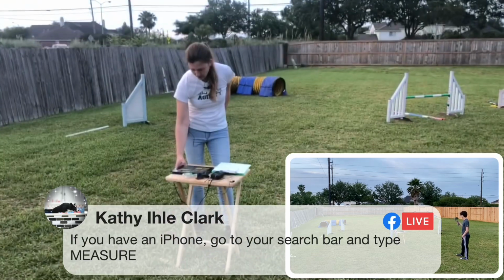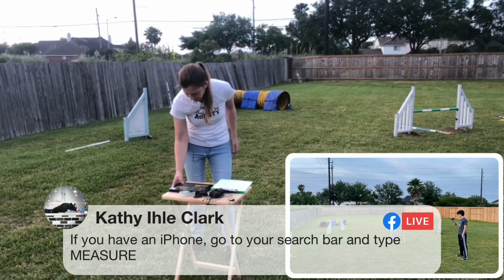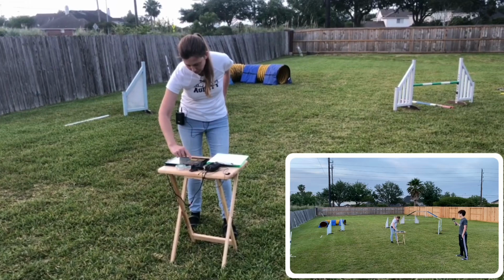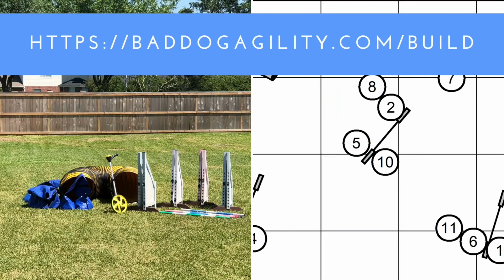Yeah, you might need, in fact, let me pull this up on the screen because I do have a download for you guys. So let me put that up now. This download has the course map that we just built along with a nested challenge sequence. It also has a link to the wheel that I currently use that I got on Amazon, and a link to the Apple tutorial on the measuring app. So that will help get you guys through that.